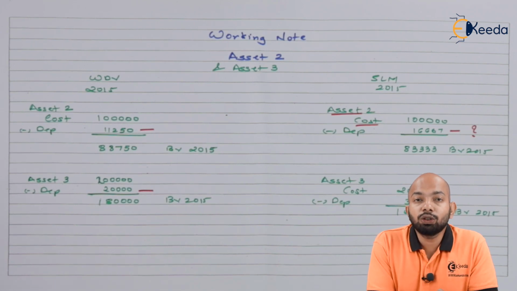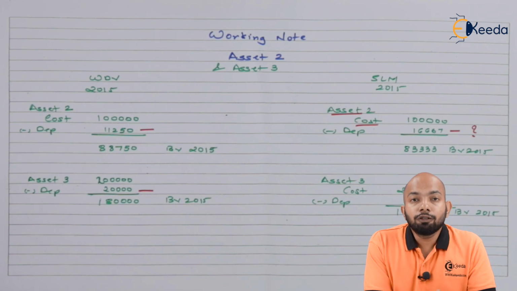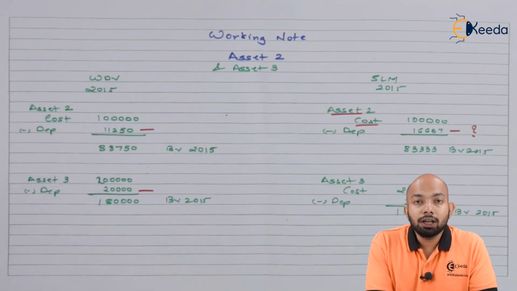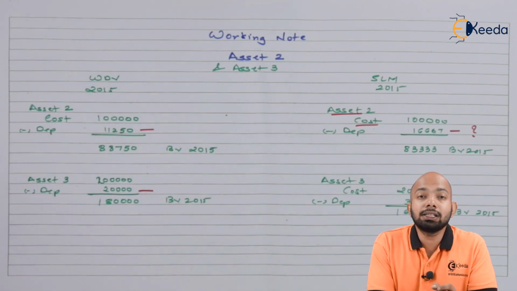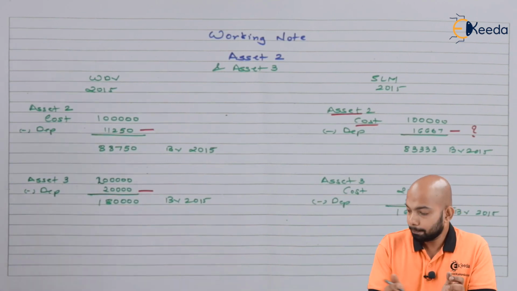Now there is a catch here. 16,000 is for the whole 12 months. We have to further analyze the details for the 8 months tenure, hence I haven't mentioned anything there. This detail is a total of 12 months and we have to figure out the total for 8 months and 9 months for both these assets. So both these depreciations which we have figured out are for 12 months, that means on a per annum basis.